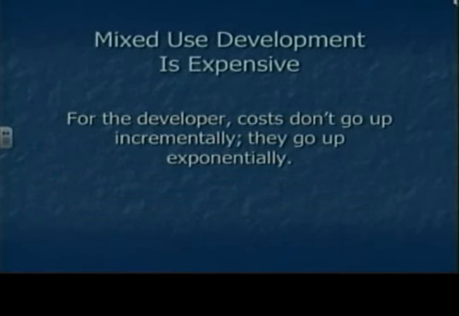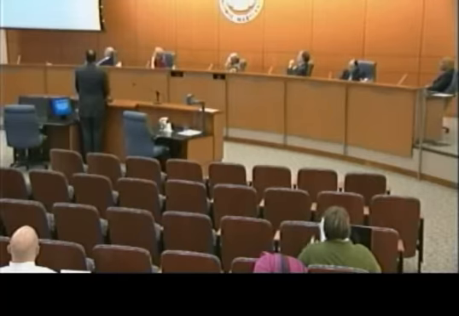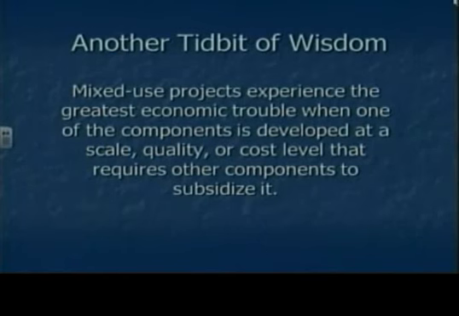Mixed-use development is expensive. For the developer, costs don't go up incrementally when you're doing mixed use. They go up exponentially. It's very expensive to do a mixed-use project well. Another tidbit of wisdom is mixed-use projects experience the greatest economic trouble when one of the components is developed at a scale, a quality, or a cost level that requires the other components to subsidize it. Each component has to be able to stand on its own.